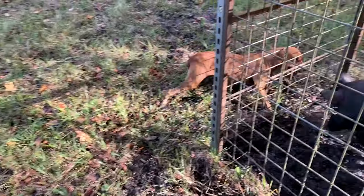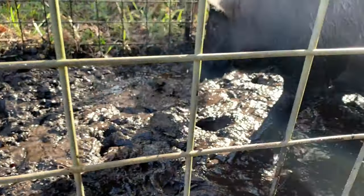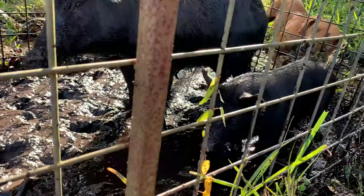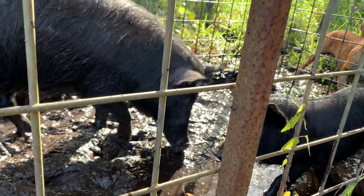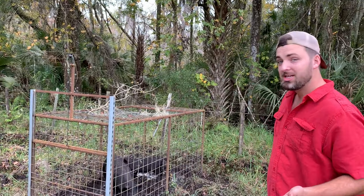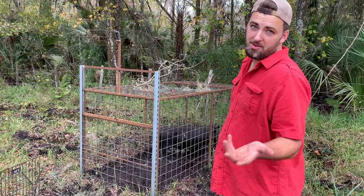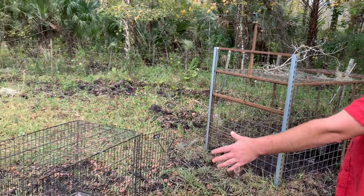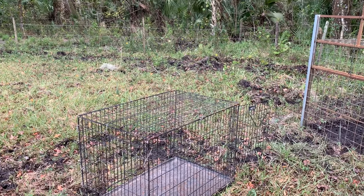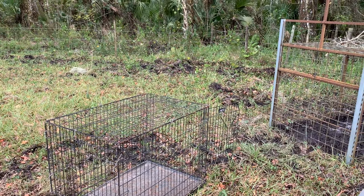Vita, go home! Bringing Vita here was the first mistake. Vita, you're going to get your face bit off! All right guys, she's a mad hog and personally I don't blame her. So the plan: this dog kennel here is reinforced — I've wired each corner together so a hog can't ram the corner and squeeze their way through. The plan is first I'm going to put the big hog down.